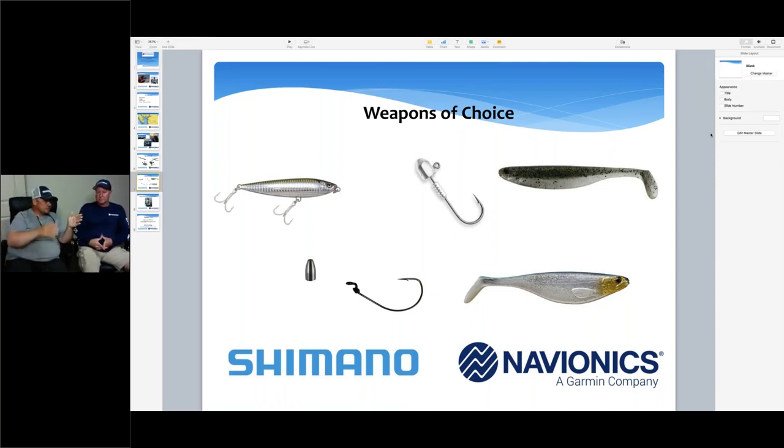To that straight retrieve topic, people ask why don't you bounce it off the bottom and keep it moving, like we were taught for 50 years. Of course. The first thing I think about is how many natural bait fish do you know that stop and go to the bottom, come back up, bolt, go down to the bottom, bolt again? It doesn't happen. Generally, they're on a casual swim for the day until there's a problem. And people ask me all the time, if I have a fish following the bait and I can see the wake coming up behind it, do I stop it? Absolutely not. If anything, you speed it up.